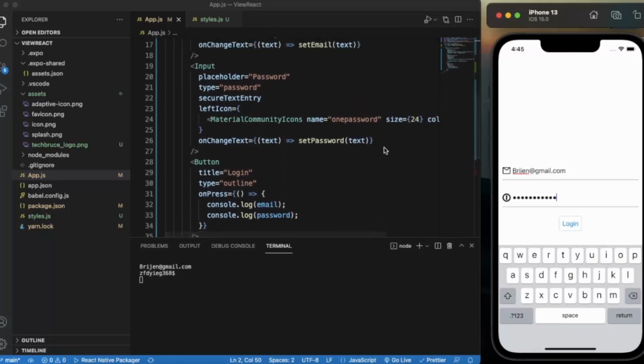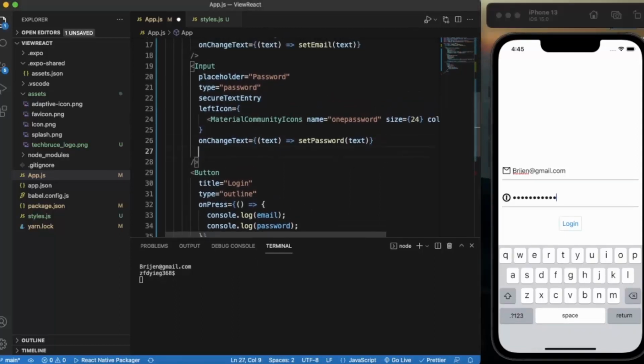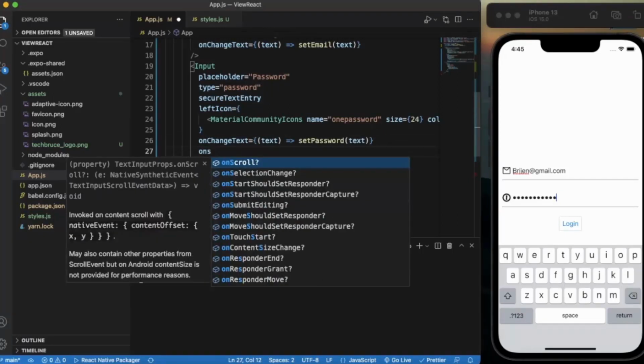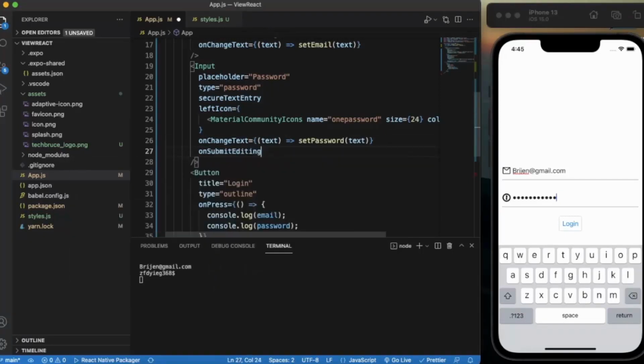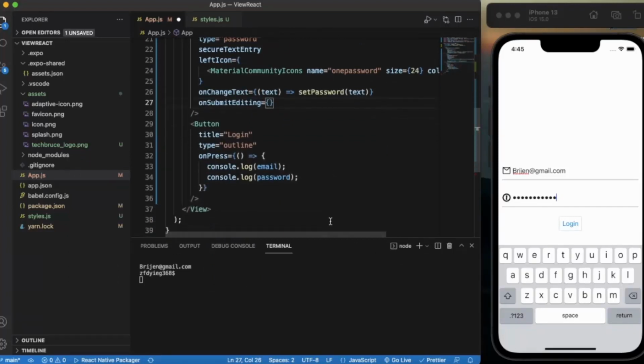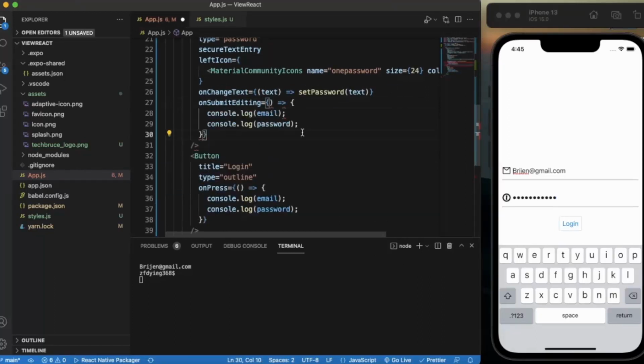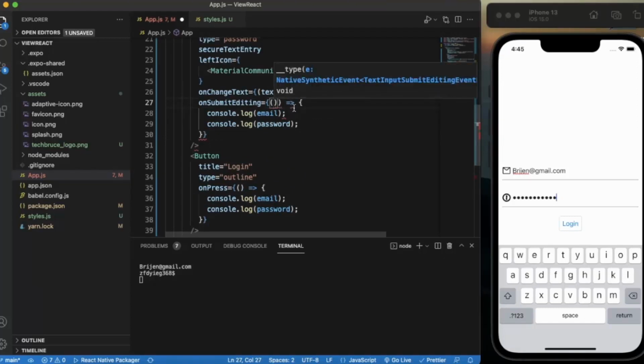We can also provide onSubmitEditing over here. If you have created any function, you can write the same function over here.